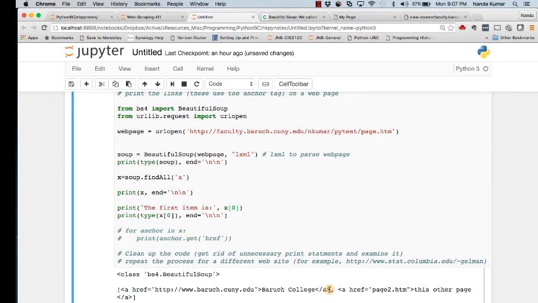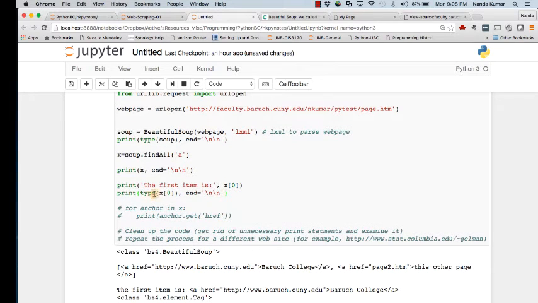And I'm also curious, it's always good to see, again, it's not necessary, but I want to see what type this tag is. And remember, this is coming from Beautifulsoup. So let's find out. Let's run this with these two lines uncommented. Running. There we go. So the first item is, I typed it in here and bingo. So we got what we needed, just the spot right here. The first item is this.